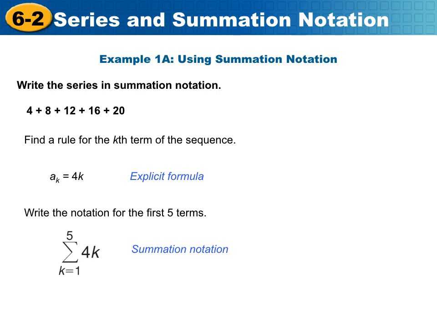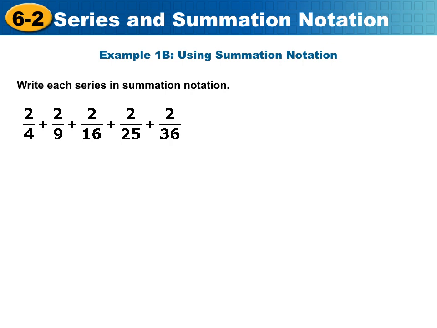Let's take a look at another example. How are we gonna write it by using summation notation? The first thing we're gonna do is identify the pattern. So what's the pattern here? As I see in the numerator, we have a constant number, which is 2. In the denominator, I see successive perfect square numbers. So here we have 2 squared, which is 4, 3 squared, which is 9, 4 squared, 5 squared, 6 squared. So we have successive perfect squares here. So we write the explicit formula as 2 over k squared.